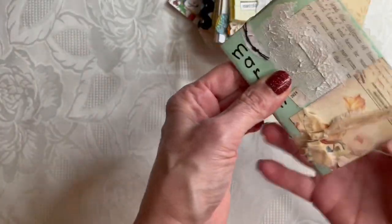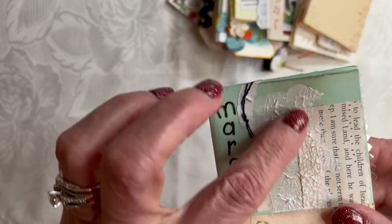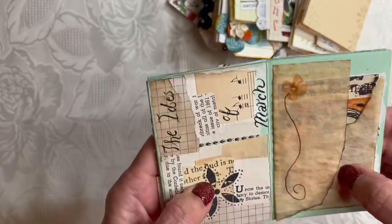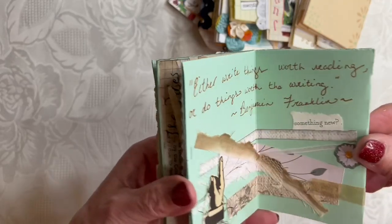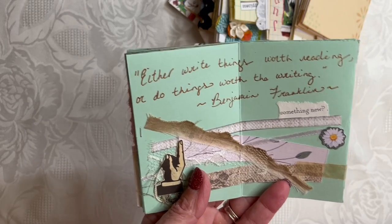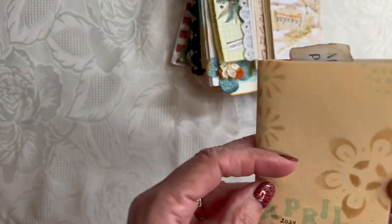And so I was just going to show you, this is March. You can see I put the month and the year on the front of each one. I think I remembered to do that anyway. I used a little bit of crackly texture paste here. Some more collaging. And this one I went a little extra mile and just added some tissue paper and some markings. And then here I have a quote, "Either write things worth reading or do things worth the writing," Benjamin Franklin. So like I said, it's just kind of a random, whatever type of project. I'm just going to show you those real quick as I flip through.